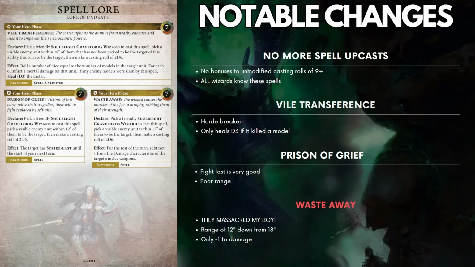You get -1 to wound and -1 to damage for the target unit, which was beautiful. Basically, we're just -1 to damage now. That's all. They have to be again within 12 inches, so you're getting real close with your spellcaster for this. And they're just -1 to damage, feels... on a cast of a 7, it feels terrible.